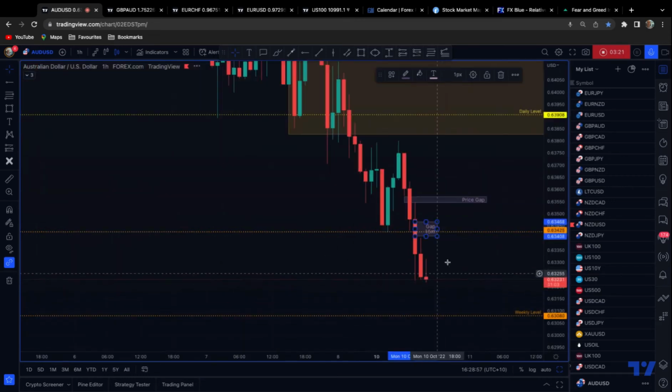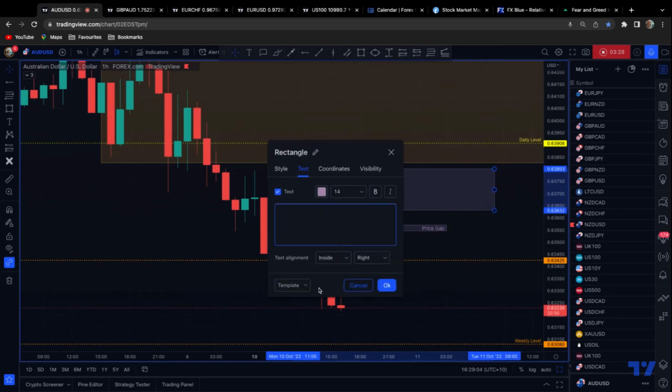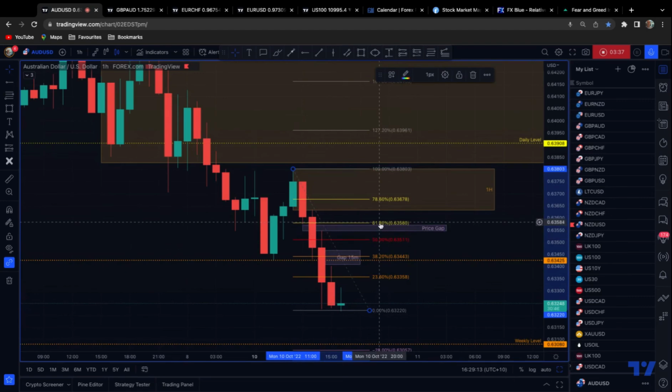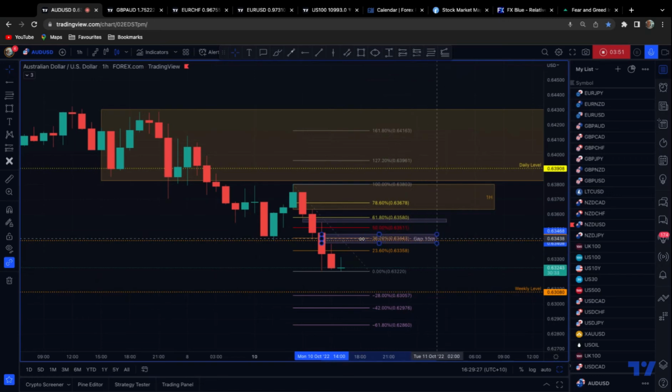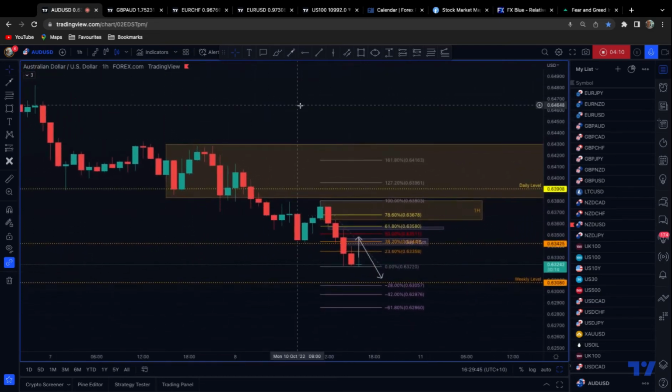Let's just quickly go back out to the 1 hour. I'm just going to grab this level as well. I think I'd be interested in an opportunity if we get a 1 hour sell. If we get a pullback, let's grab our fib. Something like that could get me in. So on the 1 hour time frame, a pullback, this gap here coincides with the 61.8 fib, something like that. And we've got this gap here coincides with the 38.2. So if I see a pullback up into these levels, preferably up around here, I think that would be my play. Go for a short, something like that. A day trade, 1 hour time frame, short.